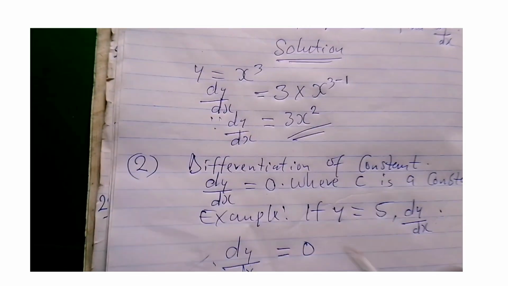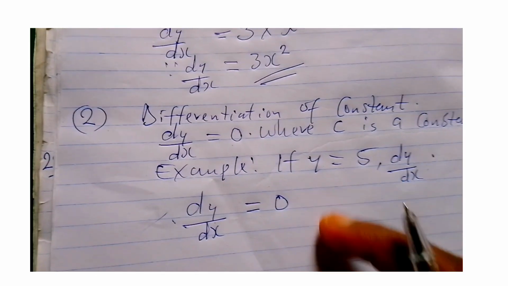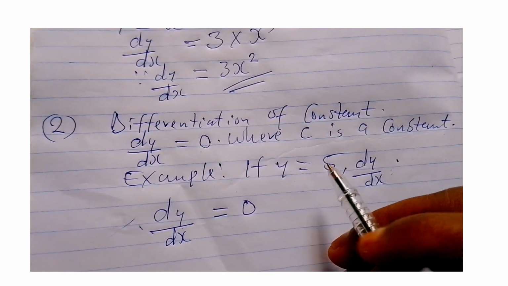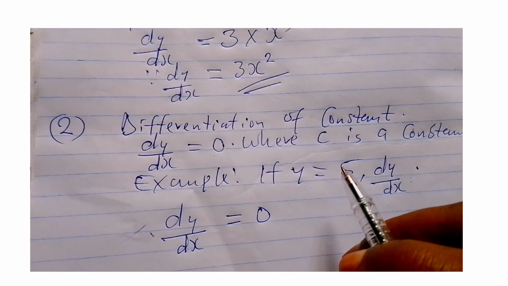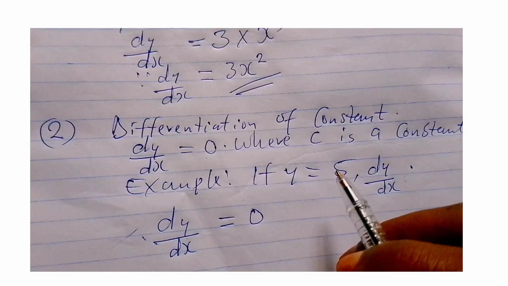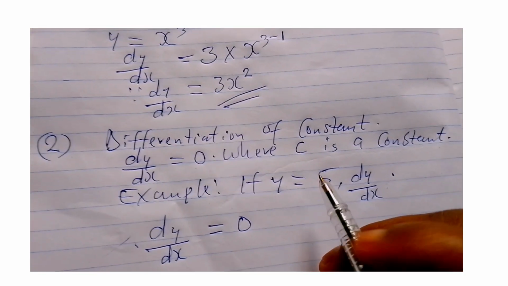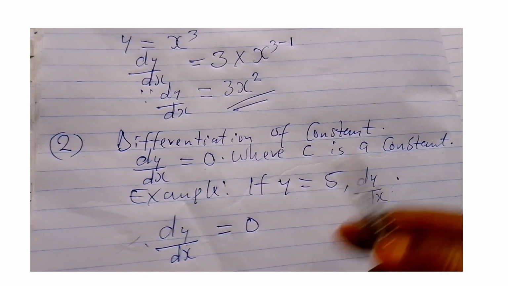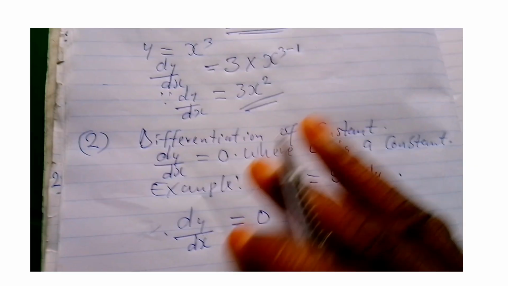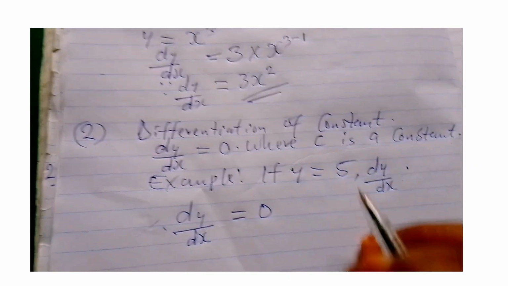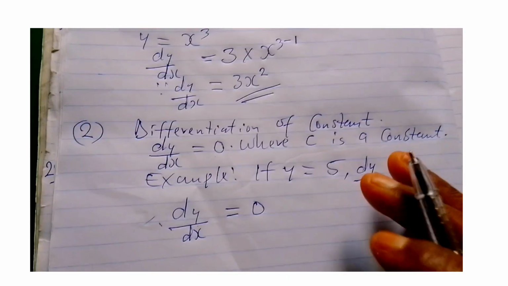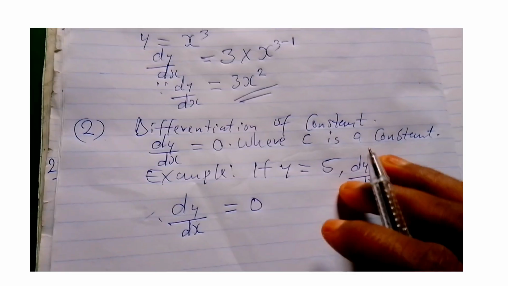It gives us 0. The reason dy over dx gives us 0 is that when you are differentiating a function which is constant, you know that this 5 now is a number, right? It is not attached to any variable. It is not attached to x or any variable. So since we are differentiating a function that has no variable attached, it's going to give us 0. Even if it's 100 or 1000, as far as there is no variable attached to it, it's going to give us 0. Let me prove that for us.